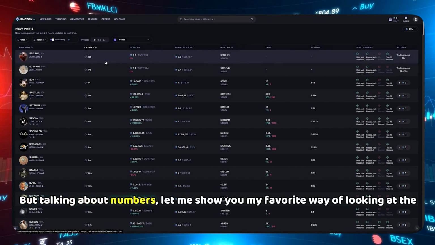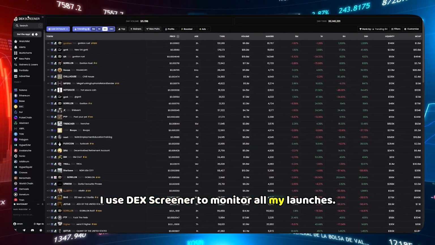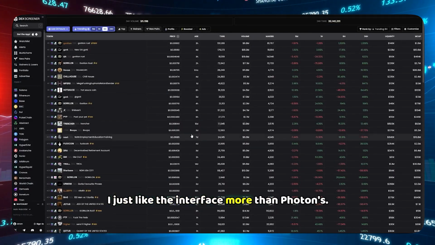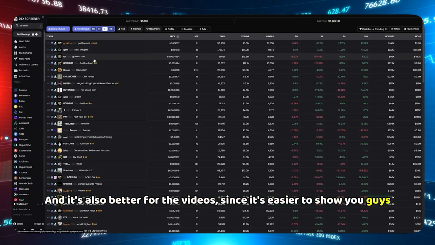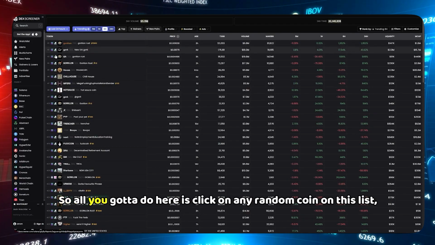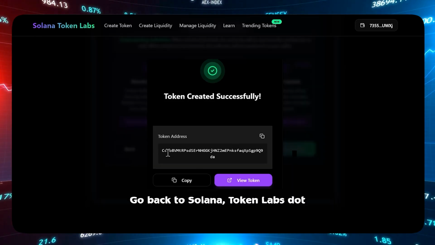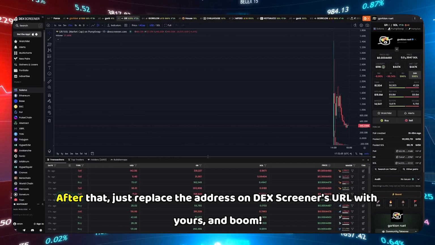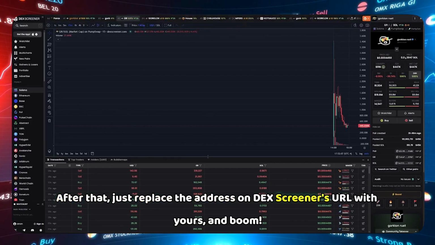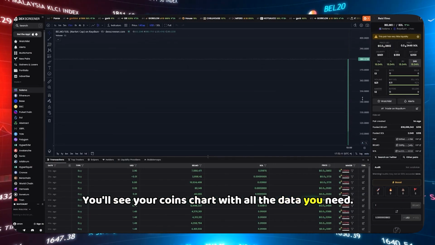But talking about numbers, let me show you my favourite way of looking at the charts, which would be step 4. I use Dex Screener to monitor all my launches. I just like the interface more than Photon's, and it's also better for the videos, since it's easier to show you guys how all the process works. So all you got to do here is click on any random coin on this list, go back to solanatokenlabs.io and copy your token's address. After that, just replace the address on Dex Screener's URL with yours and boom. You'll see your coin's chart with all the data you need.